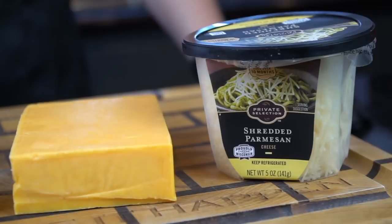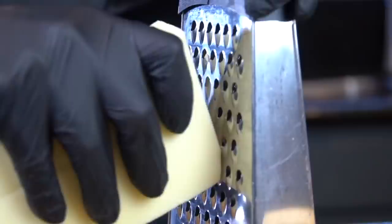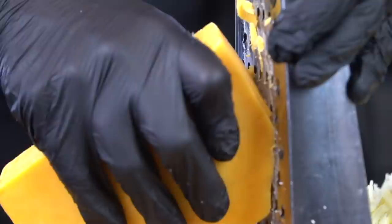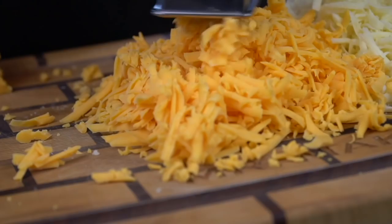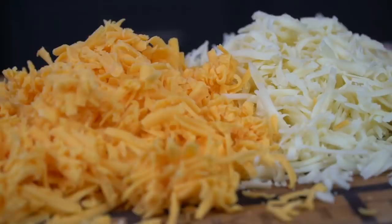One of the key steps to making a good mac and cheese is to grate your own cheese fresh. The store-bought stuff is fine if you have to use it, but it does have potato starch on the shredded cheese that prevents it from clumping up — and it also prevents the cheese from melting nicely. We want a nice smooth cheese sauce. So here we have mozzarella, sharp cheddar, and a little Parmesan — three cheeses today, nice and simple.